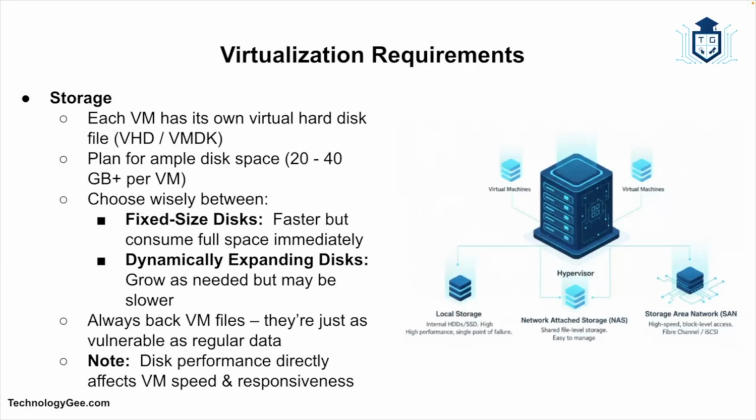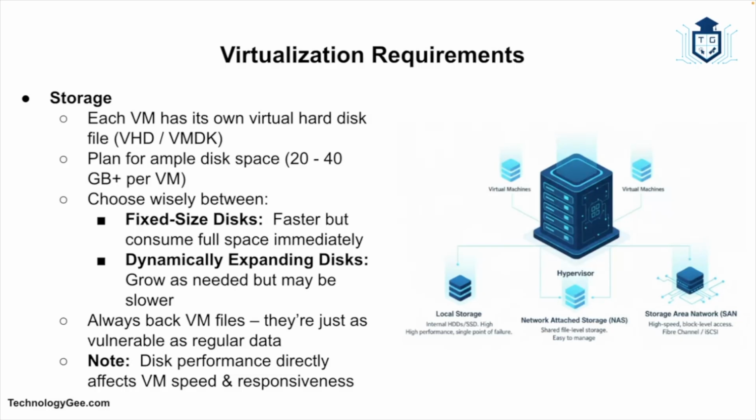And then we have the storage requirement. So virtual machines, they can eat up a lot of space. So when you create a VM, it usually has its own virtual hard disk file, which is essentially a big container where the operating system and files live. So you need to make sure that you have enough disk space for the VM because some VMs require 20 to 40 gigabytes or more of space.